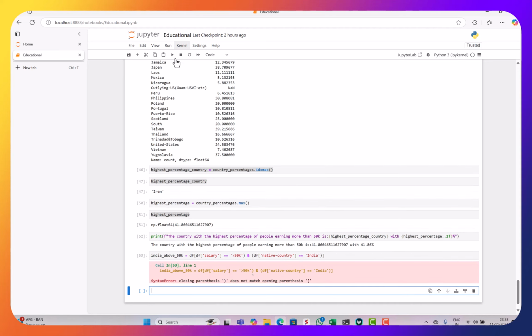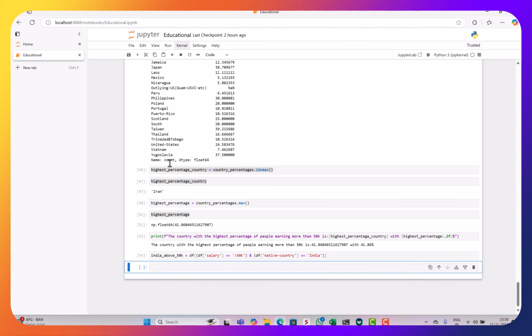Now we'll run this. Oh, there is a parenthesis error. Let me check. Okay, here is the error for the parenthesis. These are two different conditions, and A and B should be together. So that is where we have gone wrong slightly.